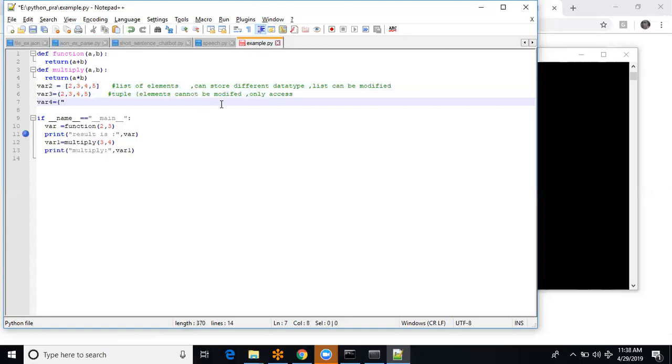So if I say a is a string value, a string I have to put in quotes like this, B and then C. Anytime characters or strings have to be represented, I put them in quotes. 1 to 3 we don't need quotes, right?